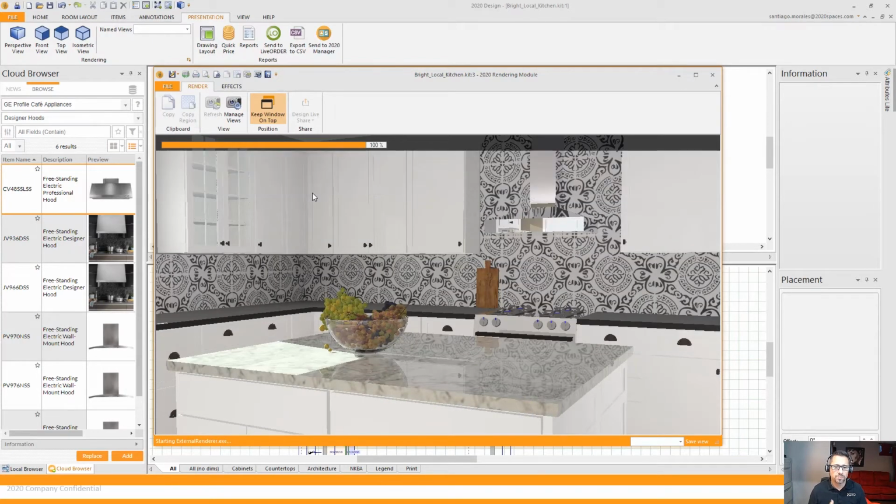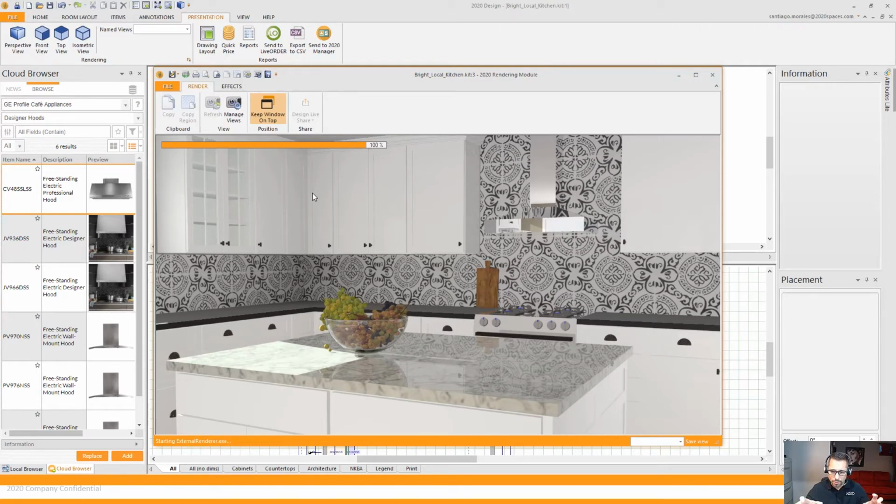What this functionality, the Bokeh focus effect, will permit me to do is to provide more emphasis on a certain area of my kitchen. In this case, I'll select my bowl of grapes to be the center of the action, therefore having my whole island being the center of attention. So what do I do? I'll go into the Effects tab.